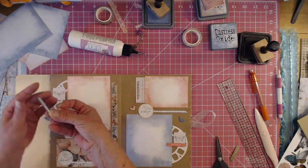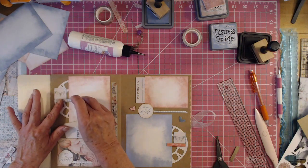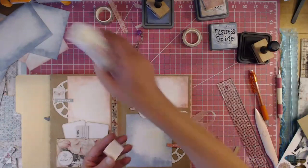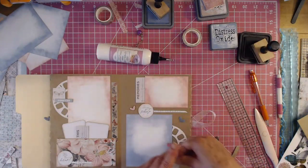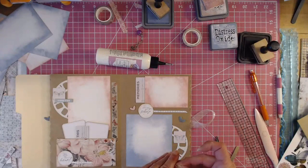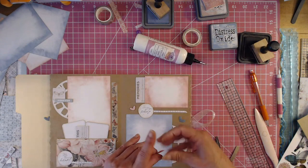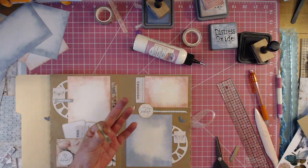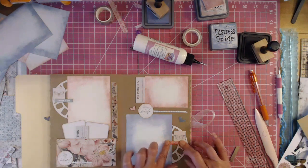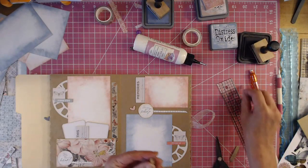And I didn't mean to glue all of it. Wanted that to stick underneath the picture, or a picture be able to stick underneath of it. Okay. Get this one down. I just did the same thing. All right. Let's get our hearts down, and this page is done. Yay. We're moving right along.